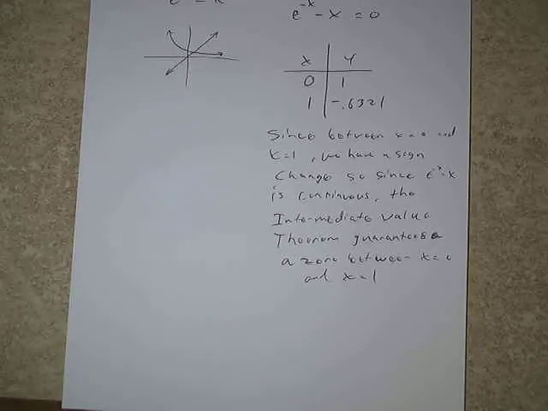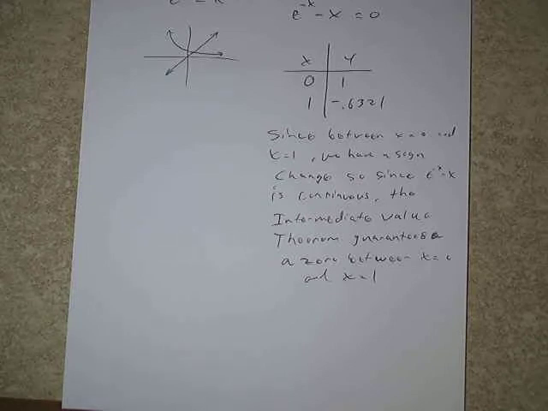And is that all I need to write? Since we have a sign change, so we have a 0. Can I just write, so we have a 0 here? Okay. So think about explaining it. Why do we know that that's a fact? Based on the math that we've learned in the last couple of days.